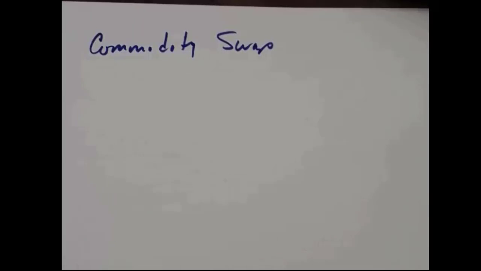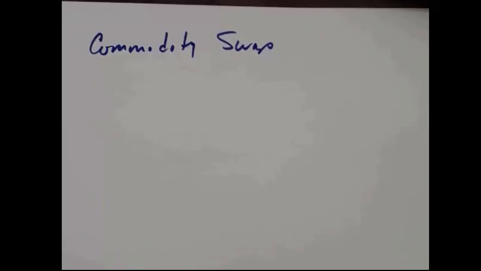So I have an example, and the example goes like this. A commercial corn farmer may have a strong motivation to enter into a commodity swap. Corn prices gyrate up and down based on seasonal factors, weather conditions, regulatory environments, even supply and demand for ethanol, which is an additive to gasoline.